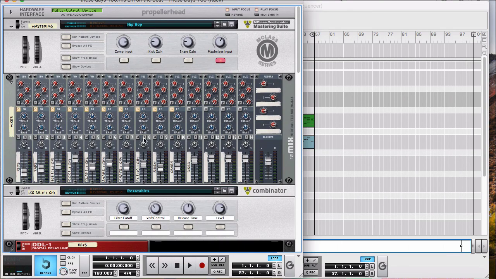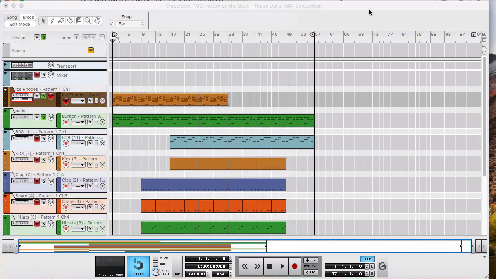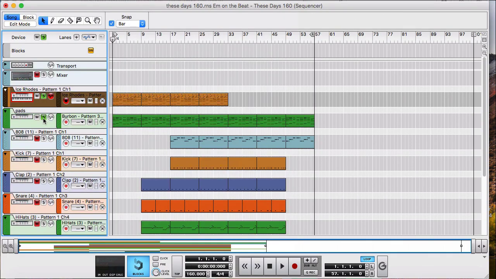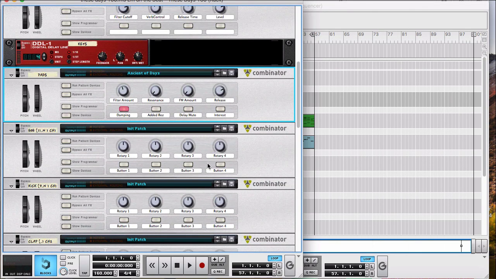Okay, so usually I choose my hip hop as the mastering suite, and then my mixer here, I activate the EQ so I can control each channel, the bass and the treble. I've done a different approach this time to my drums. I usually use Redrum or the Kong for the sequencing, but yeah, approached it a little bit different.